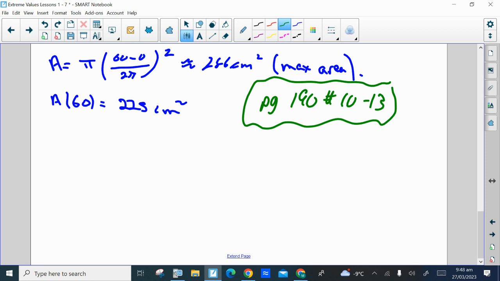So this will be due tomorrow, and remember, you got your quiz tomorrow on extreme values, so intervals of increase, intervals of decrease, max and min values, as well as these word problems. And then we'll also start the chapter on curve sketching tomorrow. Do that first, then you guys will write your quiz.